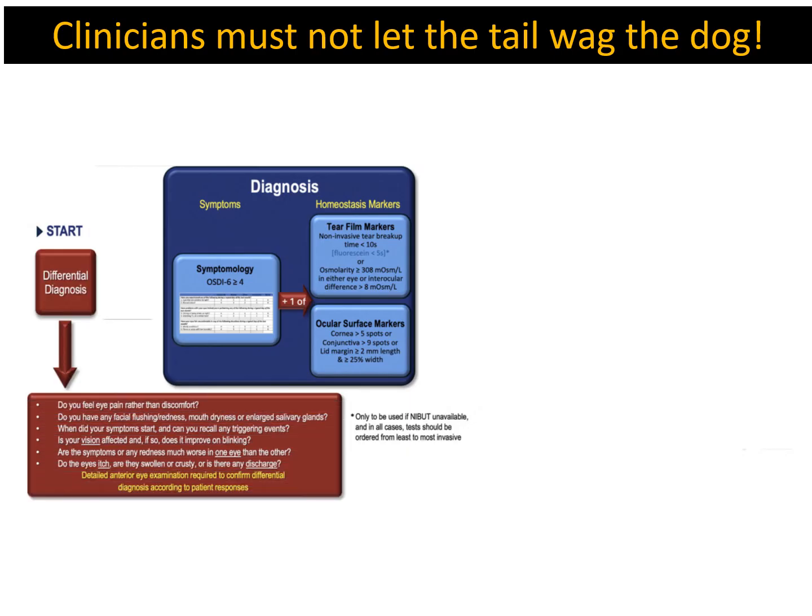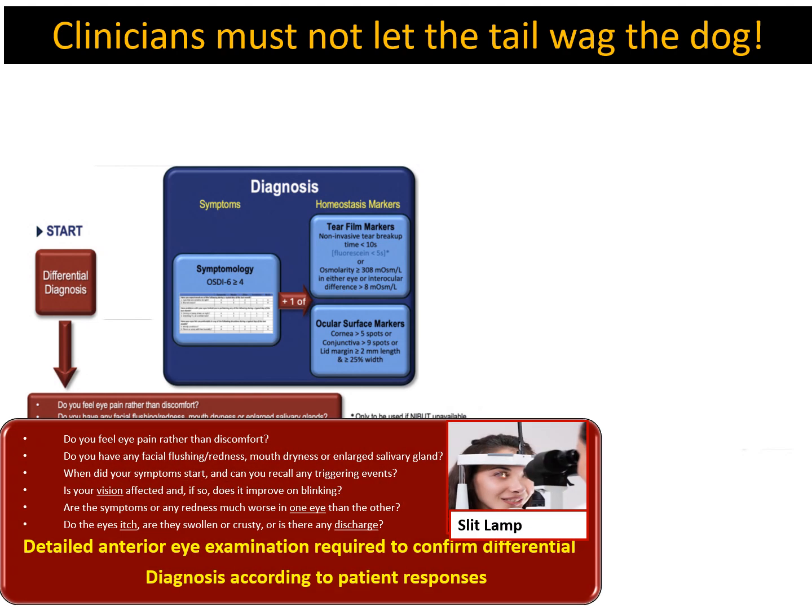Before all else, they say, clinicians must consider differential diagnosis, which they suggest could mimic dry eye. In my opinion, these are not mimics, but separate and important alternate pathologies. Dews do give 6 little questions to aid technicians, but the clinical responsibility is encapsulated in the statement, detailed anterior eye examination is required to confirm differential diagnosis. This would undoubtedly involve a slit lamp examination incorporating invasive tests long before we get to the simplistic diagnostic algorithm.